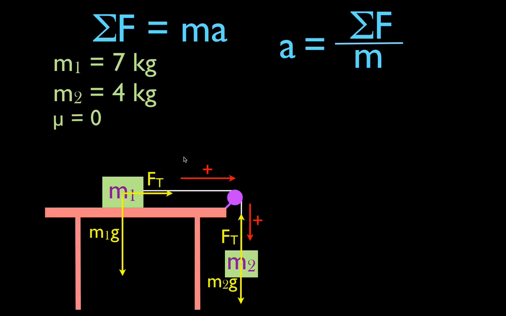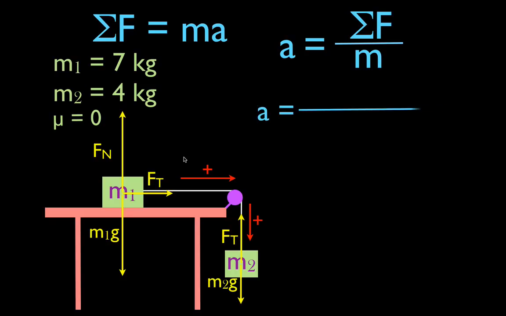The last force is the normal force. The normal force points straight up, keeping that object from falling through the table. You should notice that the normal force and m1g are equal in magnitude but opposite in direction. Okay, I would say that's the end of step 1, determining the positive direction and drawing in all of the forces. Now we can apply Newton's second law.